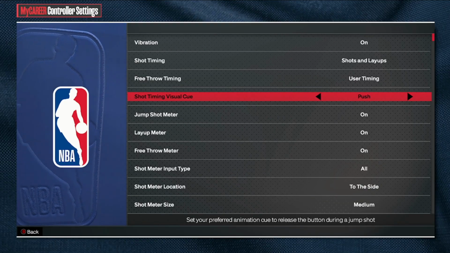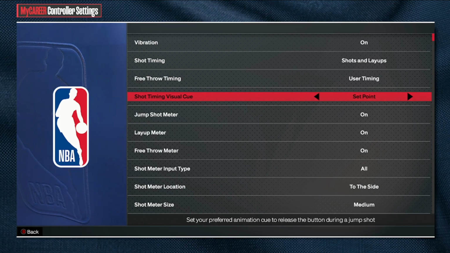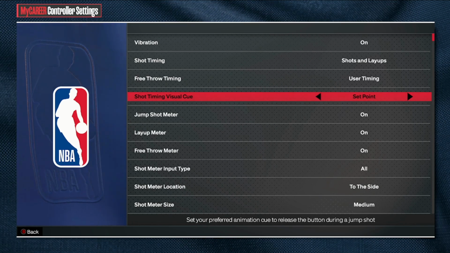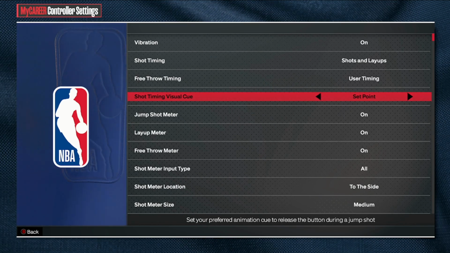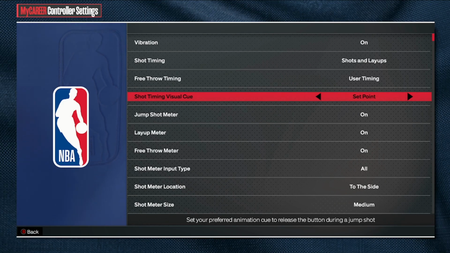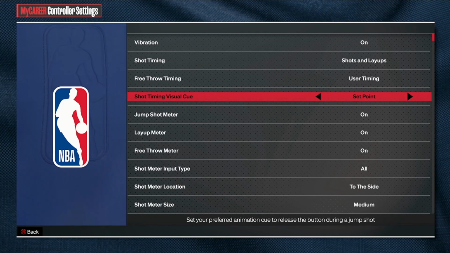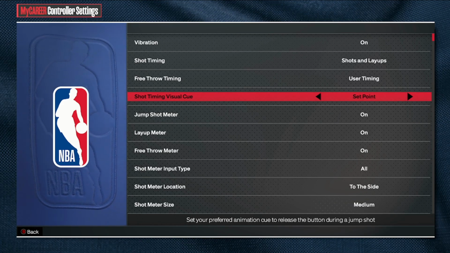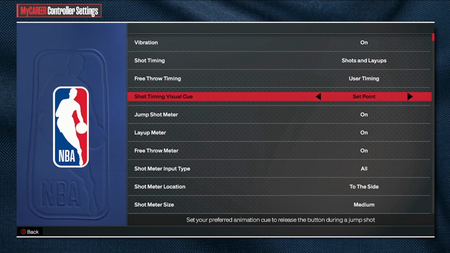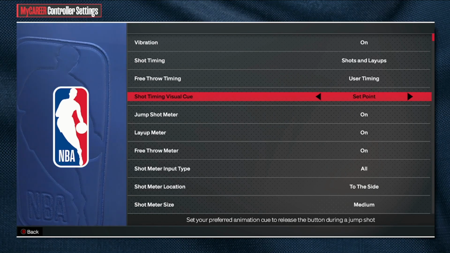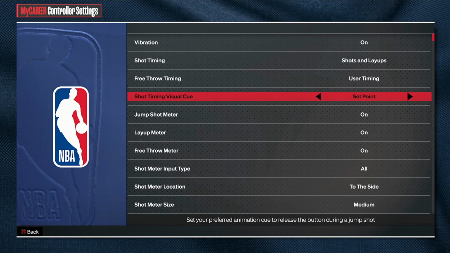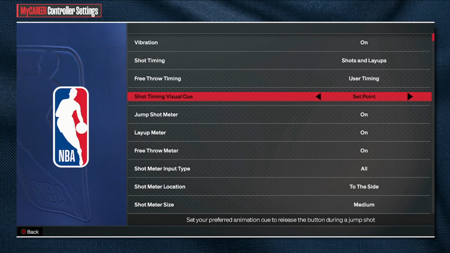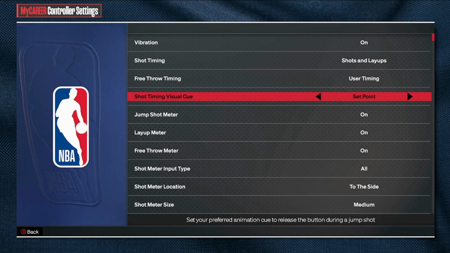Alright, so with that being said, the shot time and visual cue I personally use is set point for the majority of my jump shots. So I blend my releases to be able to use set point. Now, I'm gonna go over certain things based off how I use it, but if you guys are getting contested more than you want to get contested, I'm gonna give you guys the best releases for that to speed your jump shot up. All that in this video, so just stay tuned.